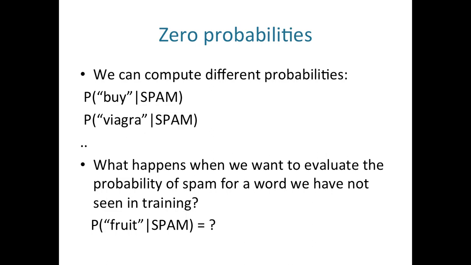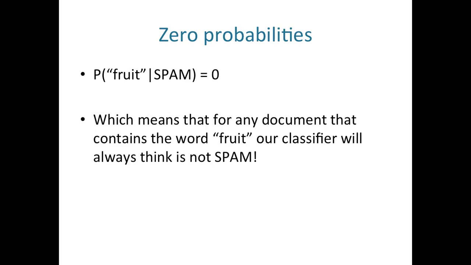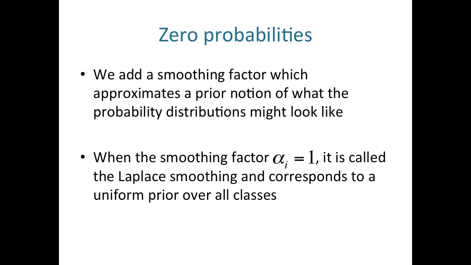Imagine that we get "fruit." And the Naive Bayes model is like, well, I've never seen "fruit." I don't know what to tell you. I don't know how to compute that probability, and so I don't know how to compute the argmax process and give out the largest probability and the label associated to that. In order to avoid this type of situation, basically we will add a smoothing factor.